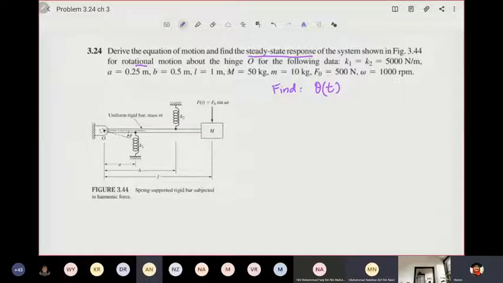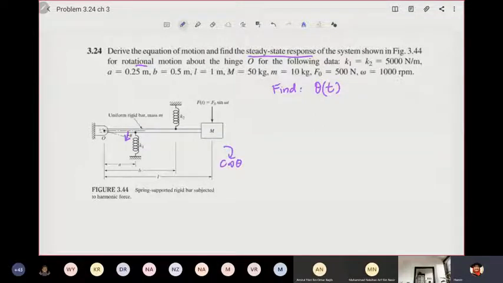If it's linear, when I say steady state response, you want to find xt. So when you read the problem, you have to understand what variable is related to it. For example, if they say find the response, response means output from the system, which means X or theta, depending on the type of system. This is rotational, so you can see that theta goes this way, which is clockwise.